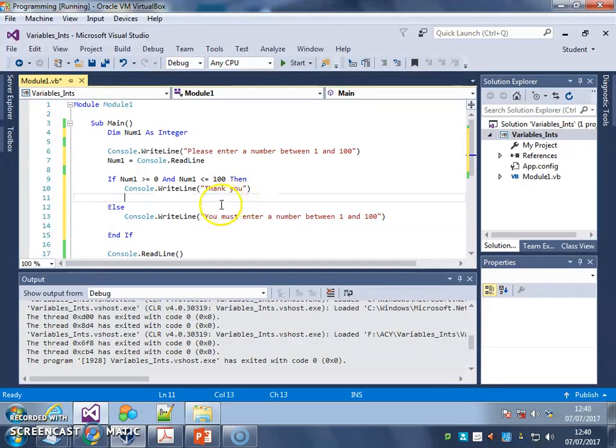So now when I'm testing this, I need to test that I can type in -1 and it'll give me that error message. I can type in 0 and it'll give me that message. I can type in 100, it'll give me that message. And I can type in 101 and it'll give me that message because I'm testing the boundaries. And that's really good practice when you're testing your program. But what you need to be clear on is that both of these conditions, greater than or equal to 0 and less than or equal to 100, are true in order to get that line out of your program.